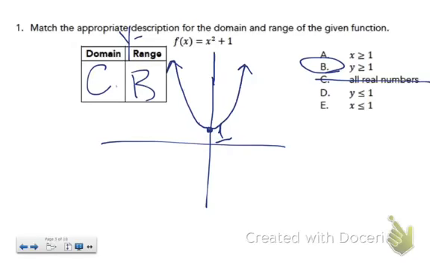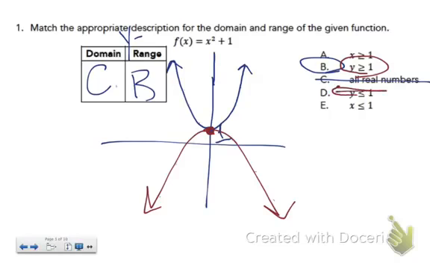Okay, if this were a negative function, something like this, y would be everything less than or equal to 1, because the outputs, the points on the parabola, are not going to have y coordinates anywhere above the 1. So it just depends on the situation. If it's a positive parabola, it has a minimum value, then its y is going to be greater than or equal to that number. If it has a maximum and it's a negative facing down, it's going to be less than or equal to that number.